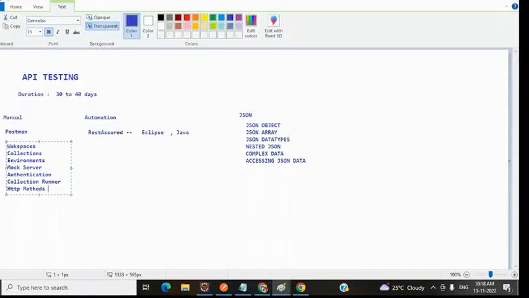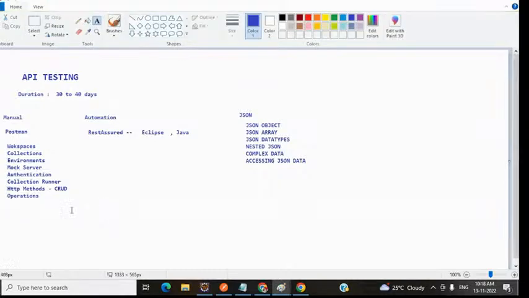On these only we are performing CRUD operations. Not only this, we'll be learning some other things also. Workspaces, this is all the main concept.